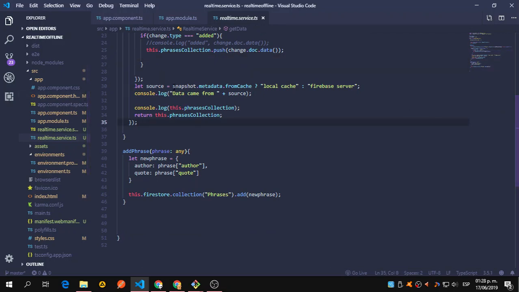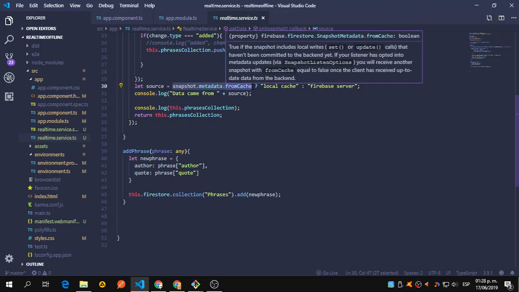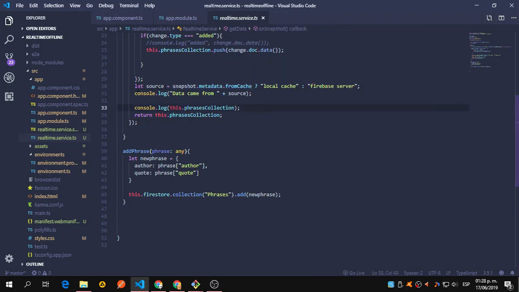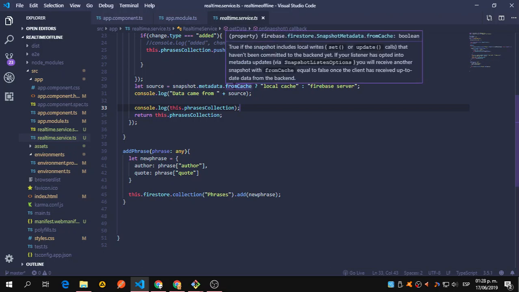Now, to receive the data, we're going to create this variable snapshot, that is the query snapshot. We're going to look inside the metadata, and we're going to check if that is from cache.